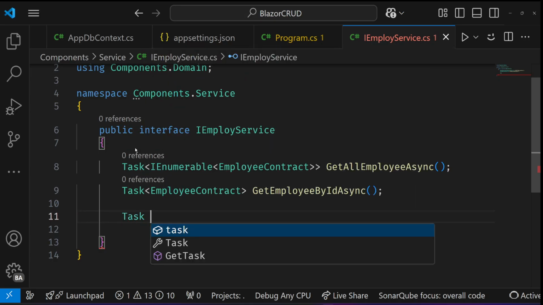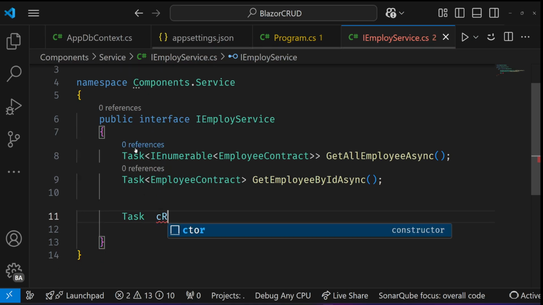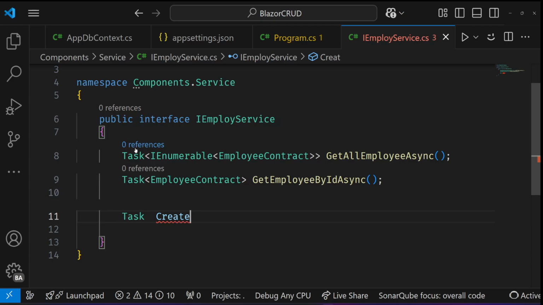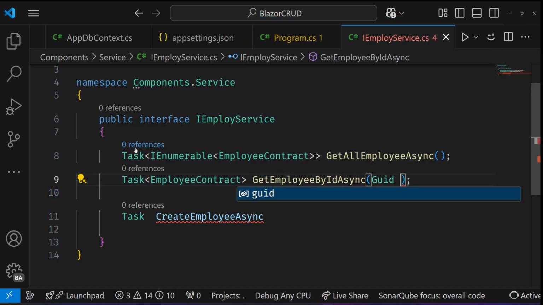here, and then what we are going to do is say Create. So this will help us to create an employee. So CreateEmployeeAsync right here. This one, get employee by ID, should accept a GUID ID.